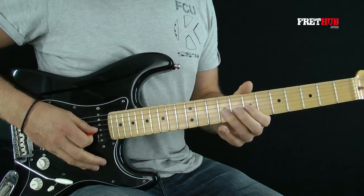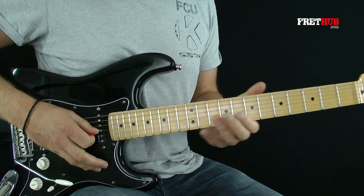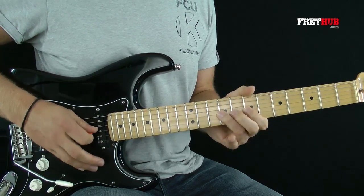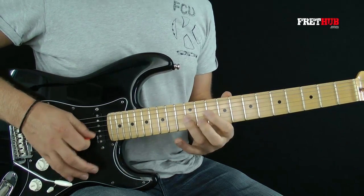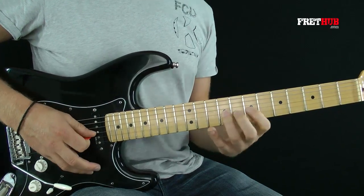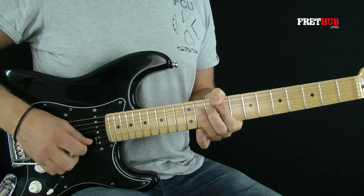So after that we've got this phrase. That's the way I tend to finger it, but a very good way of doing it would be like this. So it's another way of getting back to that note, the C chord. So it's a bit of whammy there.